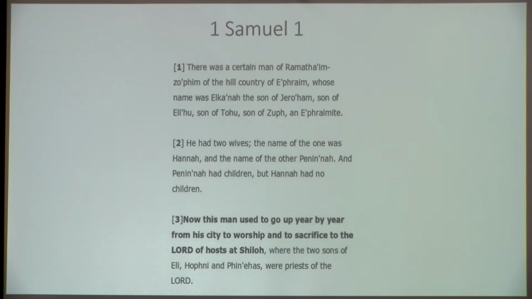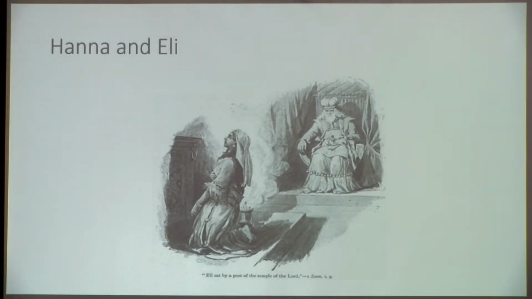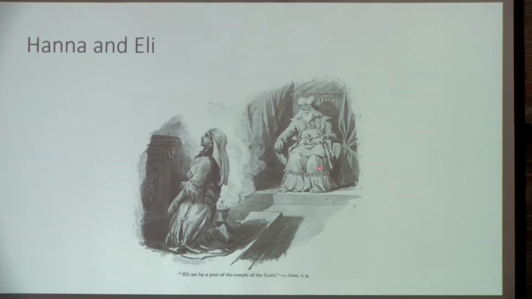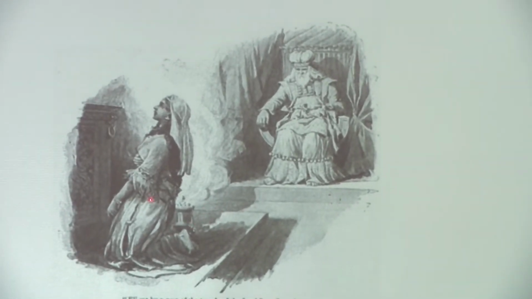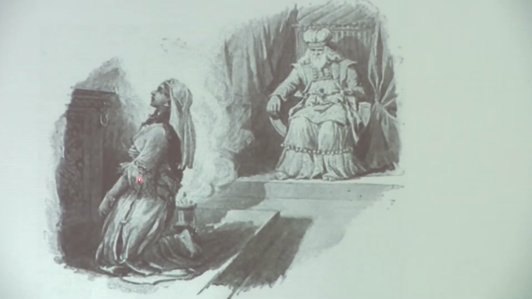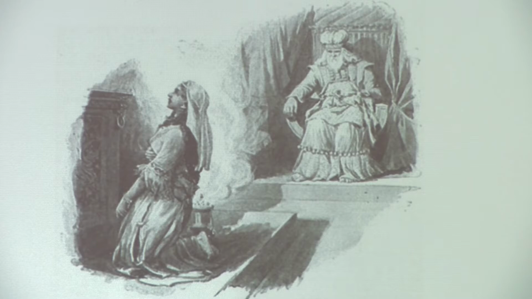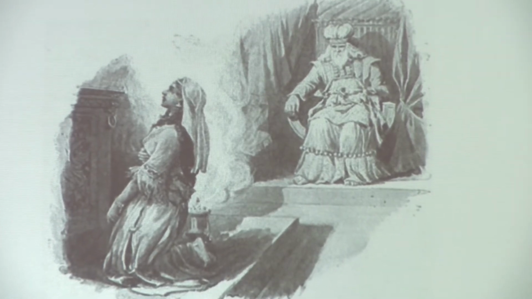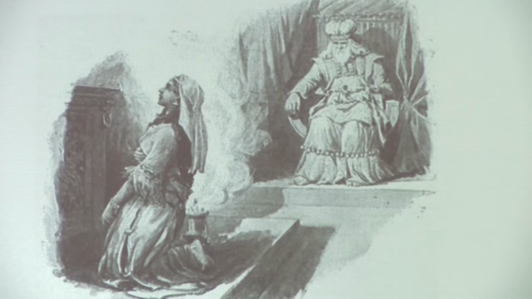In other words, according to what we have in Samuel here, Shiloh was a center of worship as far as the Israelites were concerned. We can ask a lot of questions, how did this come about? It turns out in this story, however, what we're told is that during one of these visits, the wife of this man, Hannah, was found praying. And here was the high priest at that time, the high priest in the tabernacle in Shiloh, listening to her prayer. She was the wife of this man Elkanah, but she had no children. Another wife did have children, but Hannah did not. She was praying for a son.